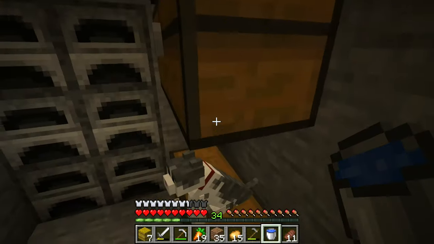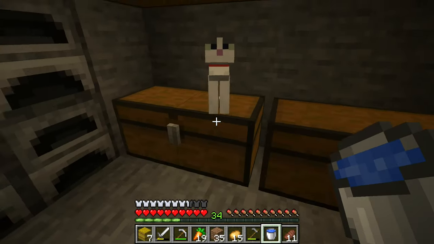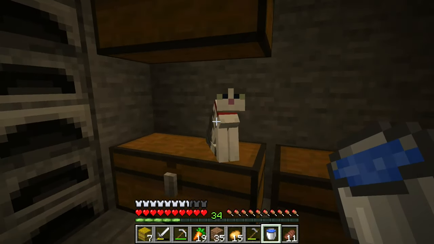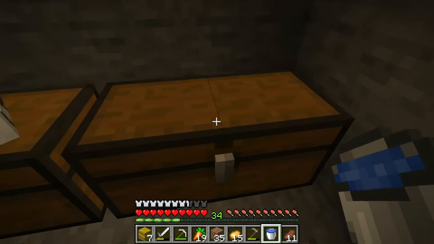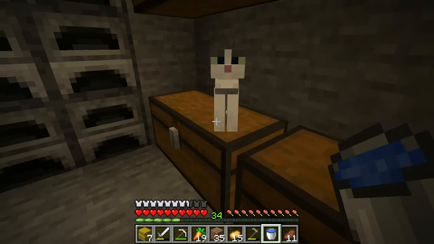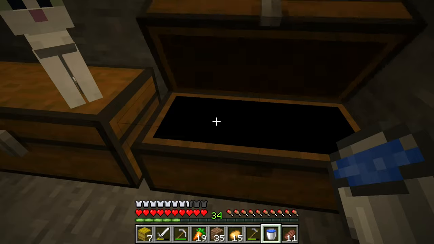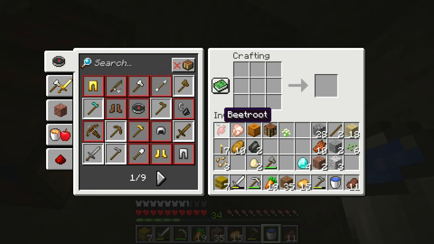So we are back upstairs. It is a long way. And now, Mr. Kitty, or whatever we will call you, leave down in the comments if you know a really nice name. I would love to give him a name that you guys picked out. So now we have 4 diamonds, and that means we are going to make our diamond pickaxe.